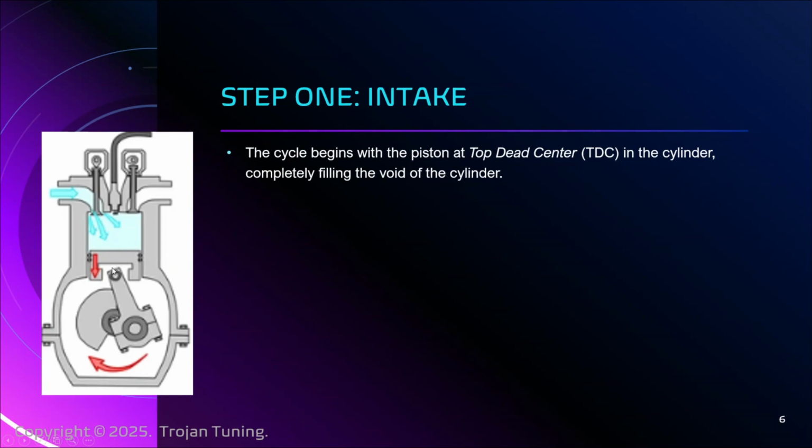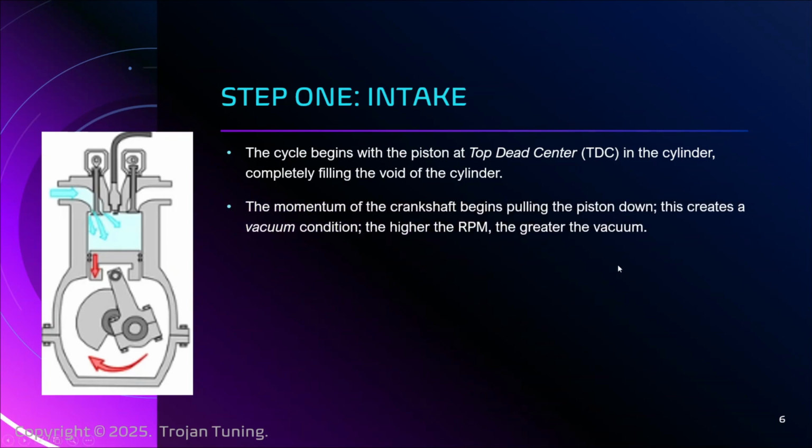And the piston here, at the beginning of the cycle, is at something called top dead center, which would be the piston fully inserted into the cylinder here. And this space between the valves, this here is your intake valve, this here is your exhaust valve. When it's up at the top, it's as close to those as it can possibly be, and the cylinder is under the maximum compression.